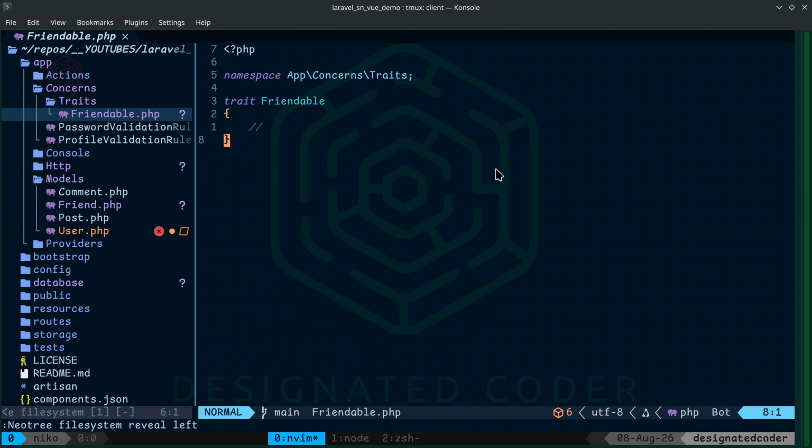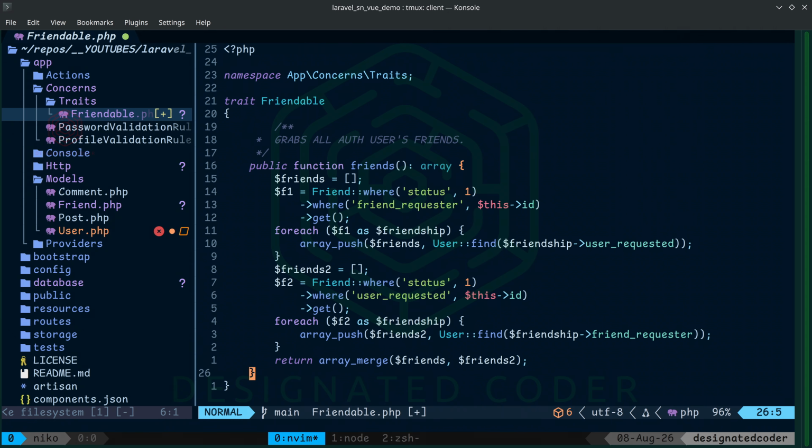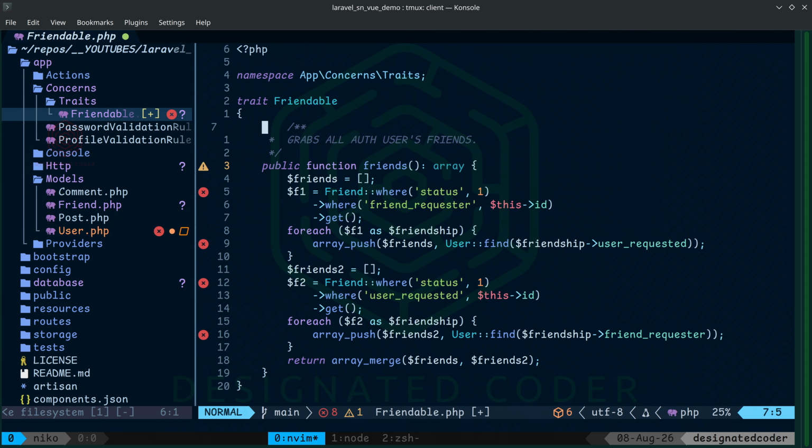Now, because there are a bunch of them, I'm just going to copy them one by one and we'll go through them because we have a lot of stuff to get through today. And I want to not waste your time as much as possible, okay? So I'm just going to go ahead, paste them in, and then we'll go through them one by one as we do them. This is the friends function.